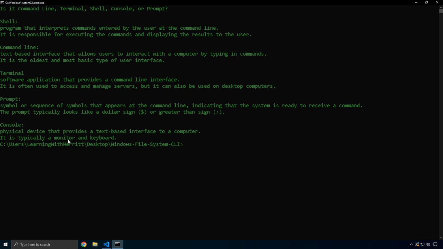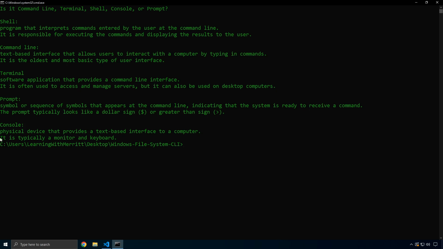So if you look at it down here, I am actually on a command line. The command line interacts with the shell, right? And I'm using a terminal application. In this case, it's Command Prompt, and it actually provides me the application here that allows me to do this, which is called the terminal. And then I have a prompt down here. You see this blinking, flashing light. I have a greater than sign. You can also think of it as sort of an arrow, and it is providing me the prompt here to say, hey, I'm ready to accept commands.